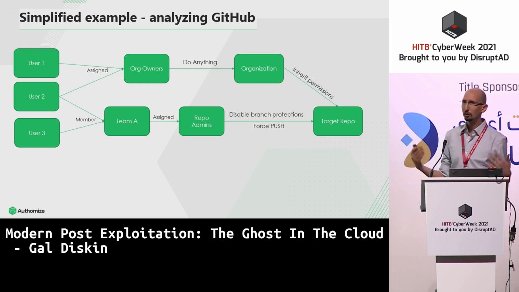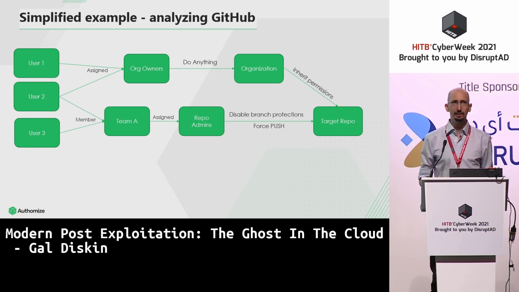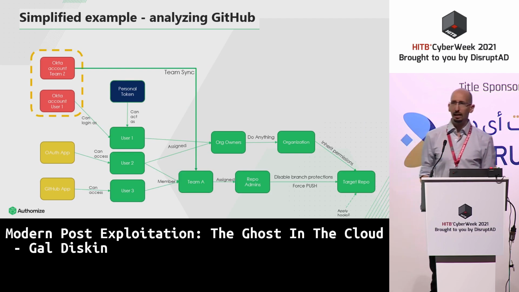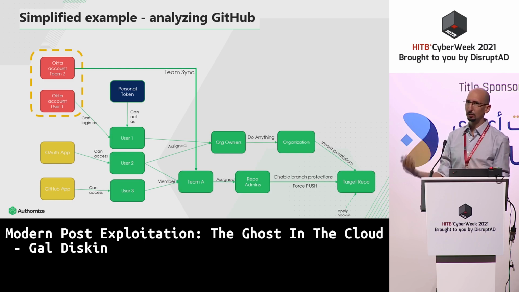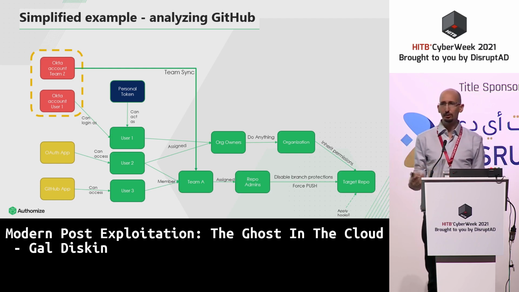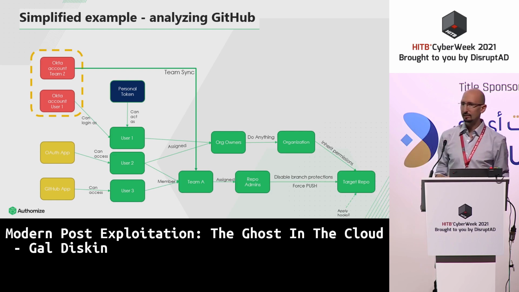This is my core element in GitHub. And lastly, I can find out which teams are assigned, which users are assigned to this access, and so on. Once I do this, I can look at the federation and automation, like team sync, personal tokens, and other authentication methods like OAuth apps that can grant me access to these identities and actors and the access that they have.